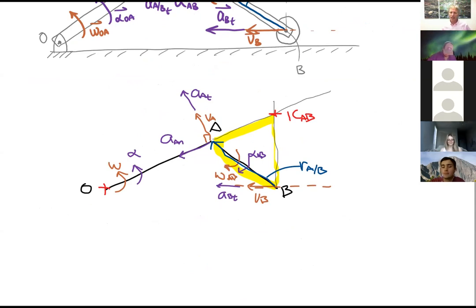This then points at point A, which is going to be the point that both of our relative tangent and relative normal accelerations come from. These are the hardest two vectors you'll draw in this diagram. But know that your relative tangent is simply going to be this alpha crossed into this R vector. Isn't that the definition, that our acceleration of A relative to B tangential is equal to alpha of that body crossed into R of A relative to B? A little sloppy, but that'll work. Alpha is going into the board. R is swinging up from B towards point A. These are going to exist on a line perpendicular to the R vector. See if you can determine if it's going up to the right or down to the left.